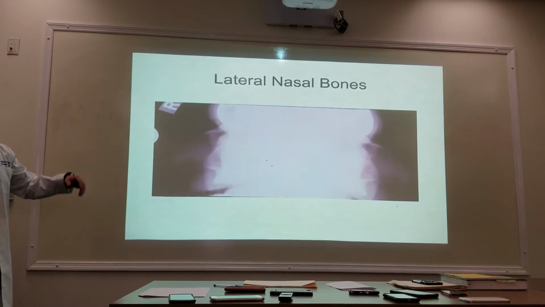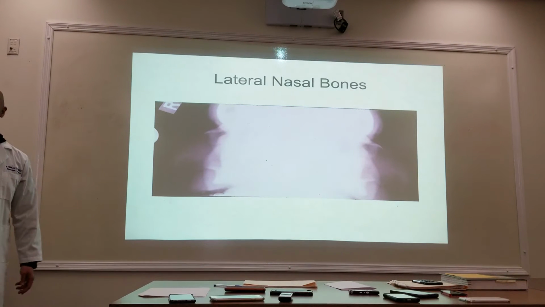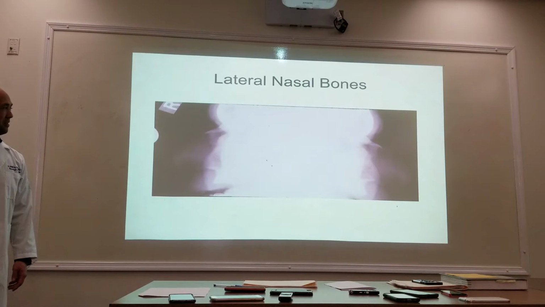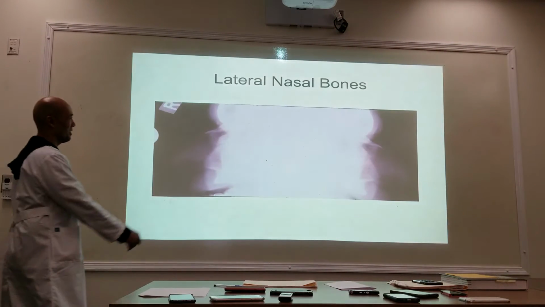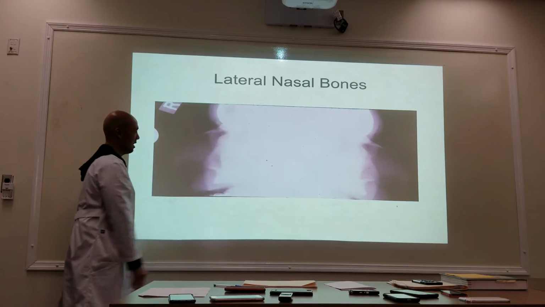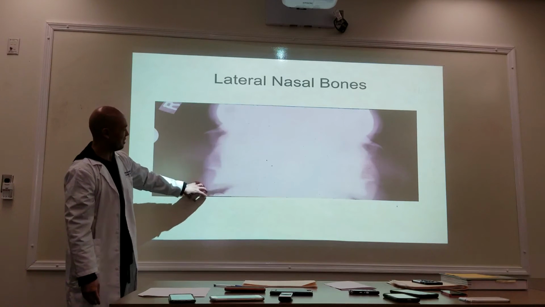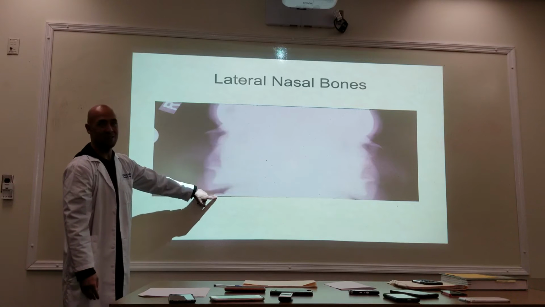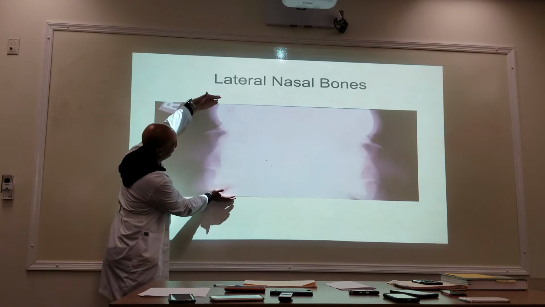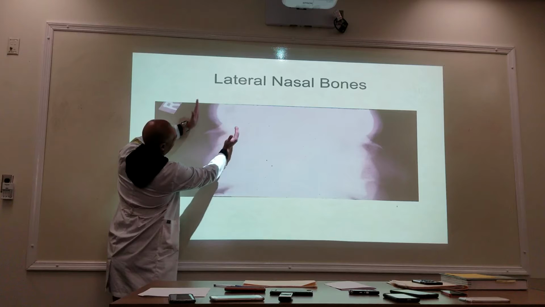Okay. But I have an issue with this image. What's my issue? Does it look like they centered over the nasal bone? Looks like they centered somewhere down here. Because now we got the mouth in here too. You can see the soft tissue of the mouth. You can even see teeth. And then look at the collimation. This is all you need, guys, right here.